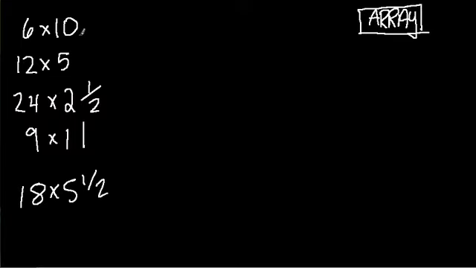Let's look at the first two here. We have 6 by 10, right? That's 60. As an array, we can picture that as if we had a rectangle where it was 6 by 10, something like that. We can label it as a 6 by 10 with an area of 60.